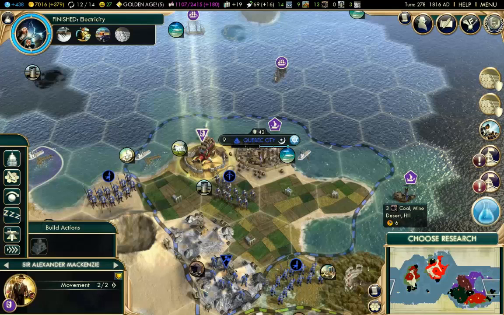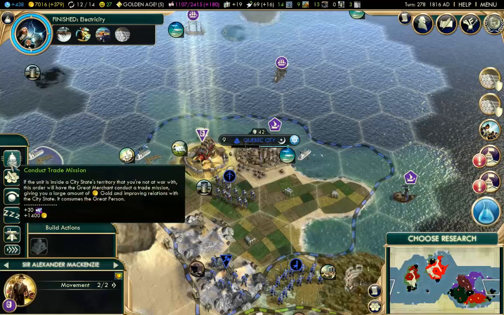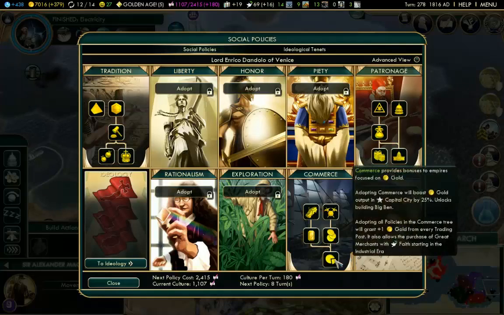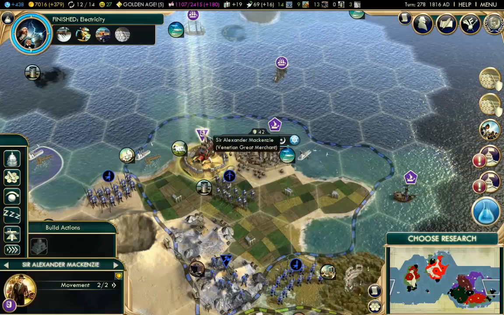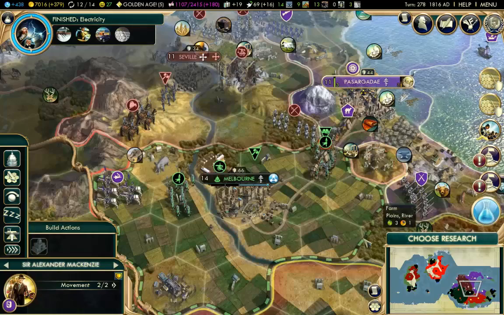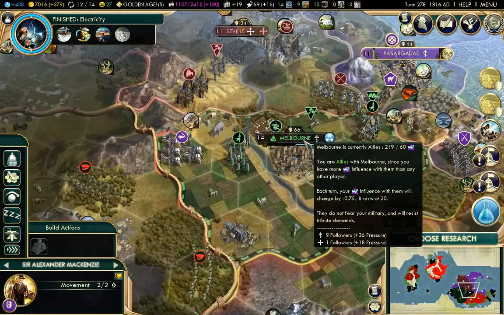I'm sure we got a lot more gold as well for our trade mission with Melbourne. I'm pretty sure we got double that, 2,800. And I thought that was a part of our social policy that we got double from trade missions. Here we go, entrepreneurship. Received double gold from great merchant trade missions. I don't know why it's only 1,400. When we went to Melbourne, we did get 2,800 from Melbourne. I don't know if it just depends on the city-state.